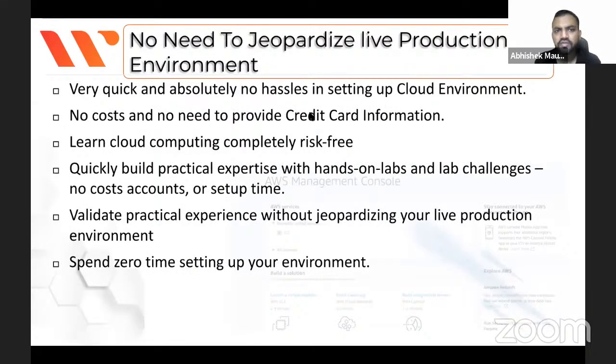Okay, so one of the issues that we always face is about how to create an account. To create an account, you all know that we need credit card information, and providing credit card information is not good. No, not because it is not safe. It is safe, but if you end up doing something which is very costly, you may get charged.